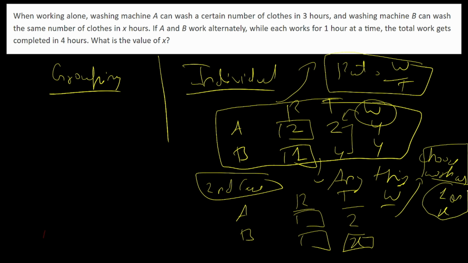But what is this case? When your time is a variable and is not given any other value. One more thing you have to understand, guys: I'm just giving an option that you can choose work as x also, but the most preferable thing is to choose your work as 1. Okay, choose your work as 1. That will work, and you can find your rates, 1 upon 2 and 1 upon x, like this. I hope you got the point.